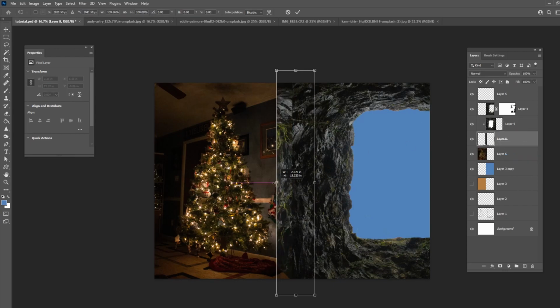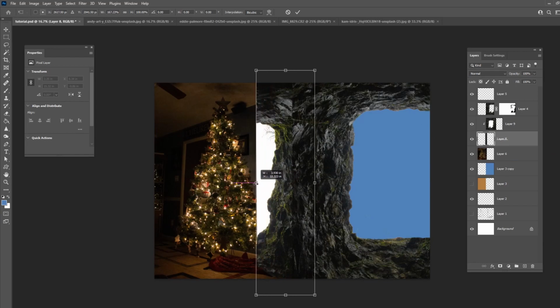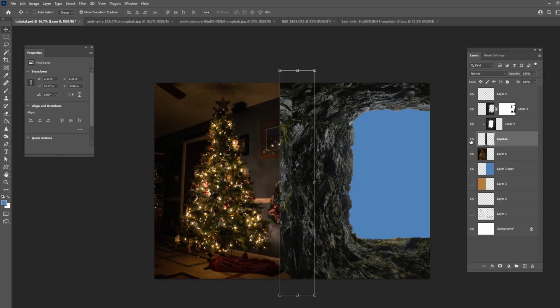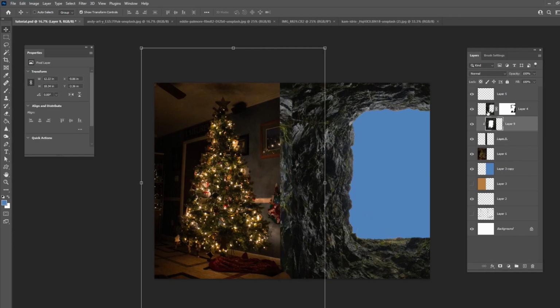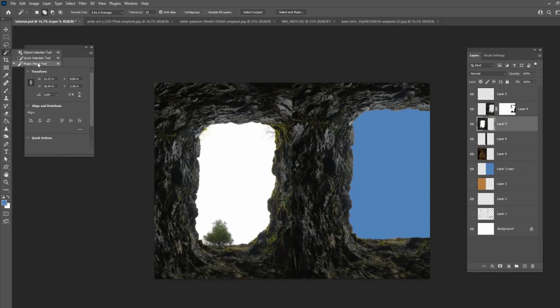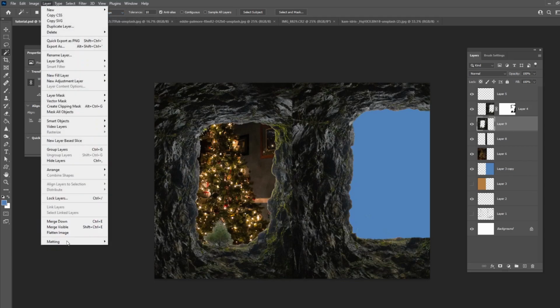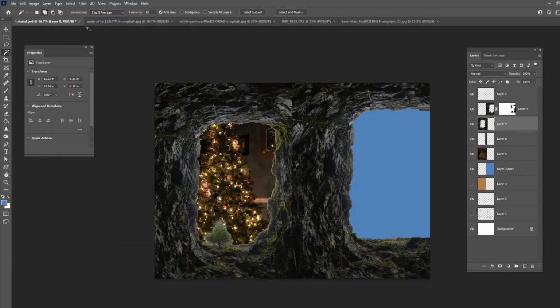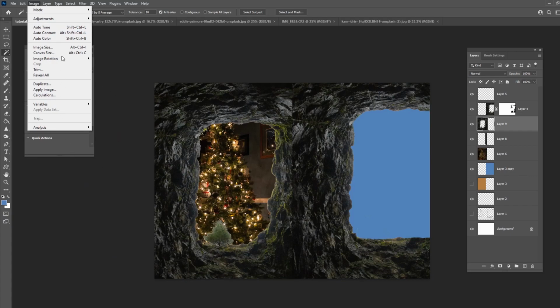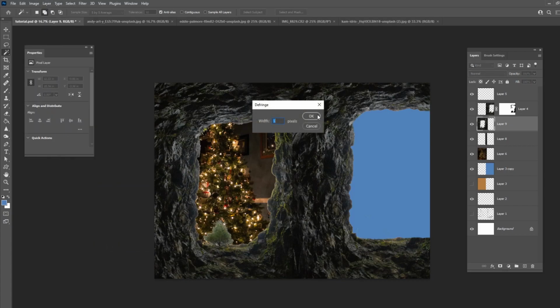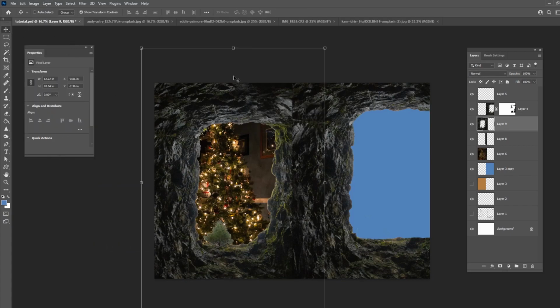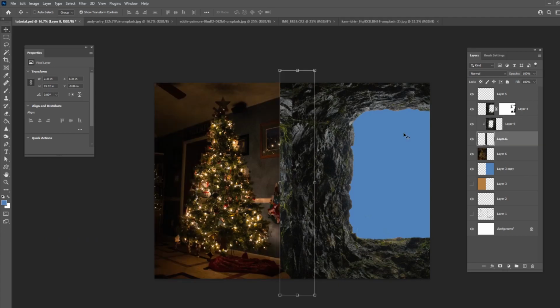And if I move that wall, I can reveal how much I want of this little cave here. Let me go ahead and get rid of that white stuff as well. Delete. Oops. Okay, now let's bring it back. There we go.